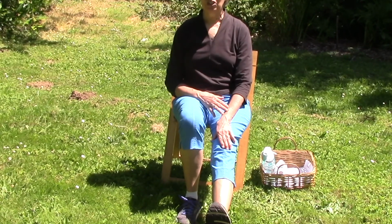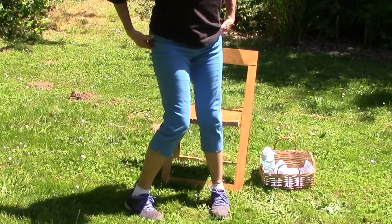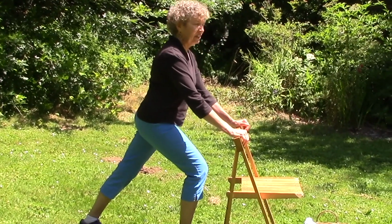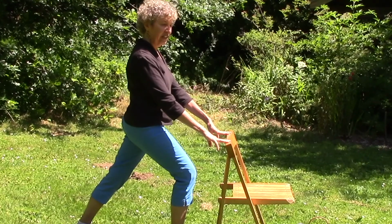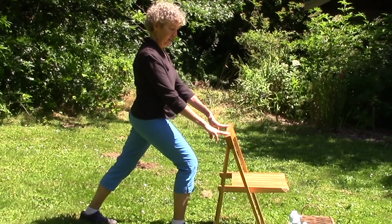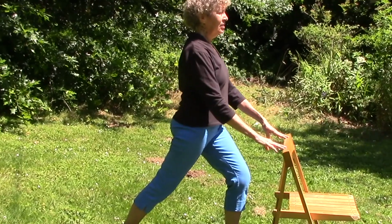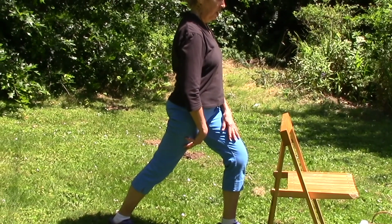Now I'm also going to demonstrate a standing calf stretch for those who would prefer to do a standing stretch. Move my chair so you can see me. You'll start by bending your right knee over your right foot, extending your left leg behind you, keeping your upper body nice and erect, putting some weight on that left heel so that you feel a good stretch in your left calf. Now we'll go to the other side, bending our left knee over our left foot, extending our right leg behind us. Again, upper body nice and erect. Put some weight on that right heel so that you feel a good stretch in your right calf.